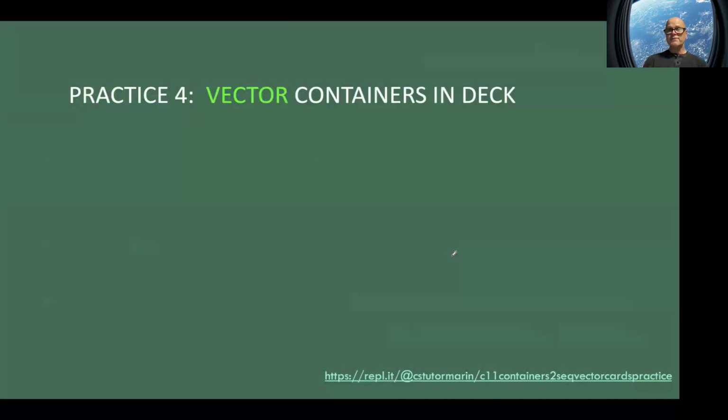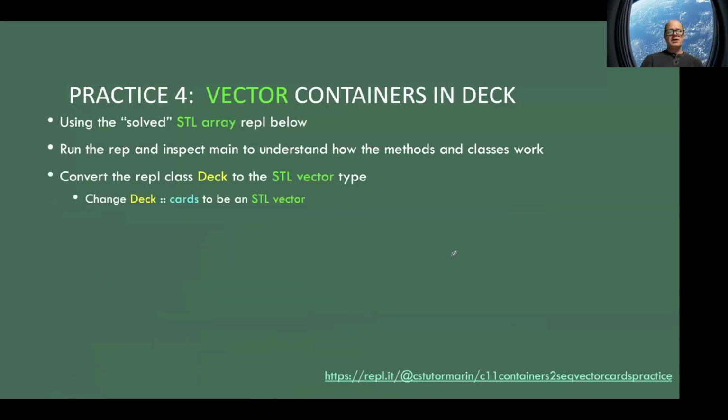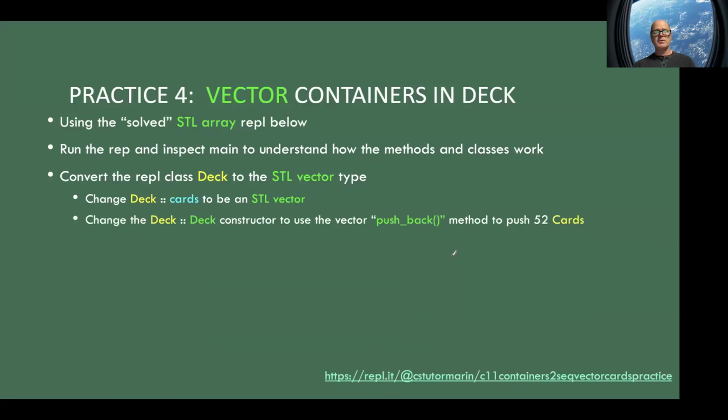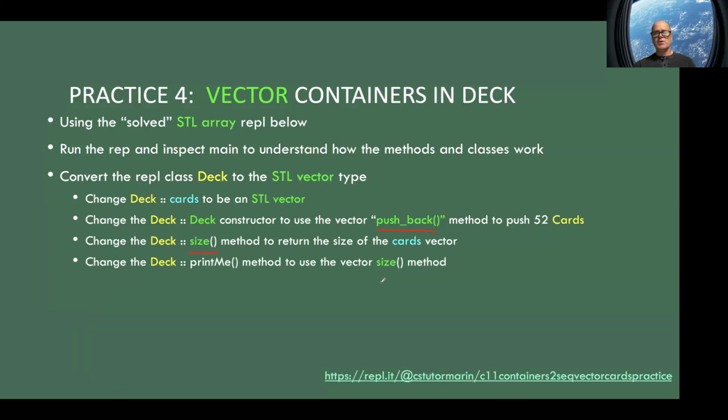But let's quickly fly over the top of our vector again and see what we've got to do. We're going to change our data structure. We're going to change the cards in the deck class to a vector type, okay? And we're going to start to use push back whenever our constructor wants to add a card, right? Because like homework 3, we can't assume our vector is going to come with 52 things. We're going to have to push them back. But now we can use dot size from our vector, and the print me actually can use the dot size, and we can use cards dot front. So cards is now a vector. So I can just say, hey, what's the front card?